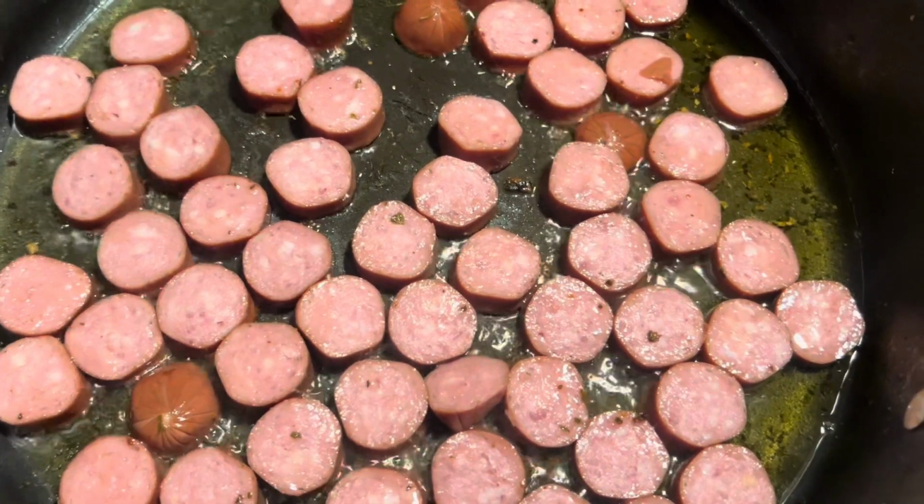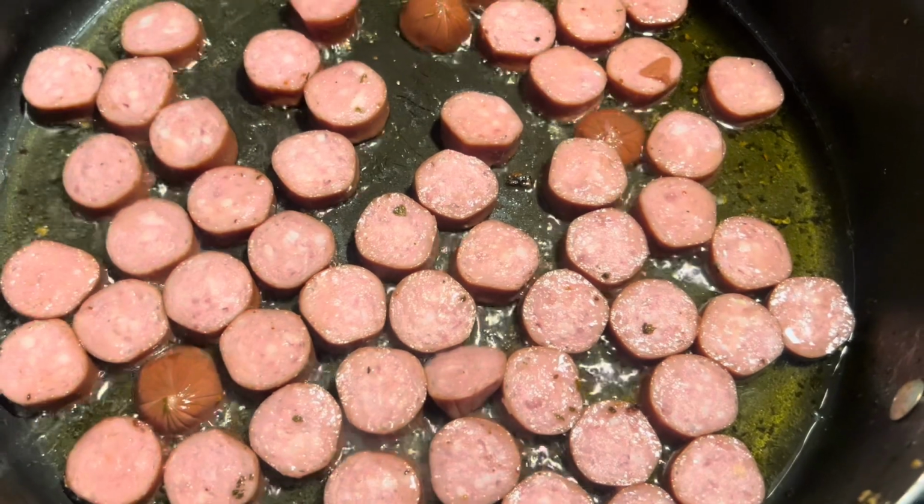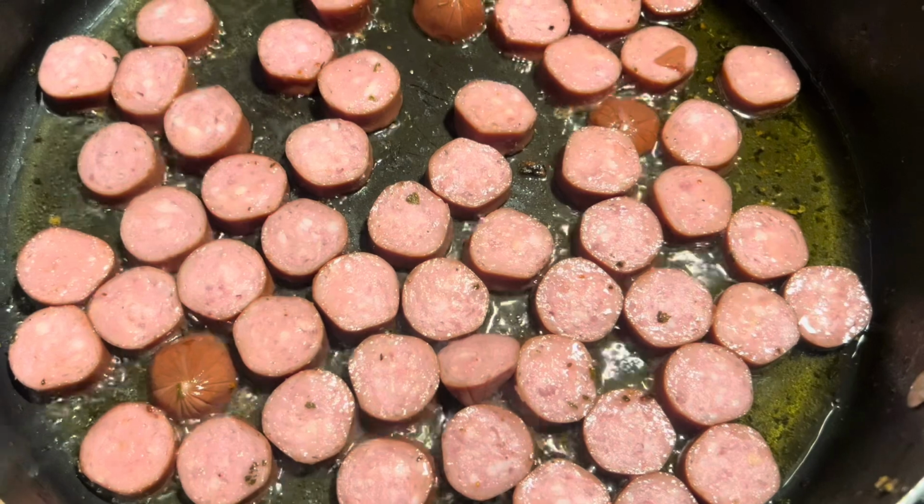But yeah, this is my sausage. I didn't put any seasoning on them. They don't need no seasoning because they already seasoned. So I'm gonna fry these up, y'all, and I'll be back in just a minute to show y'all how I do my sauce.